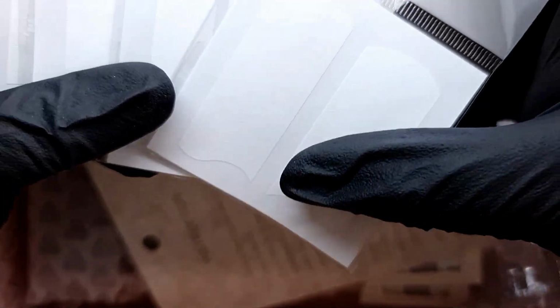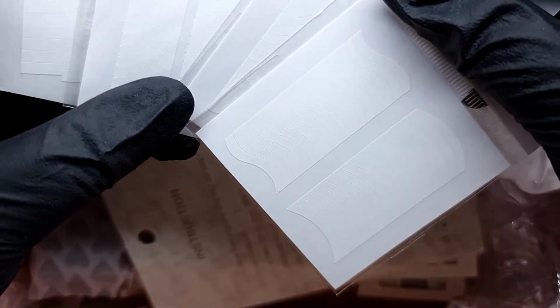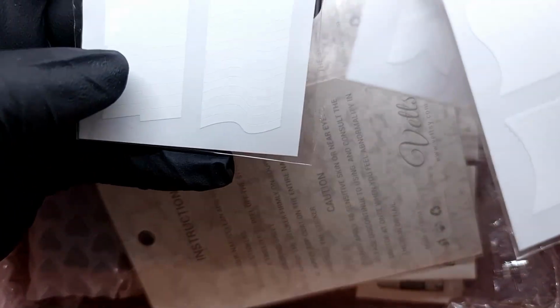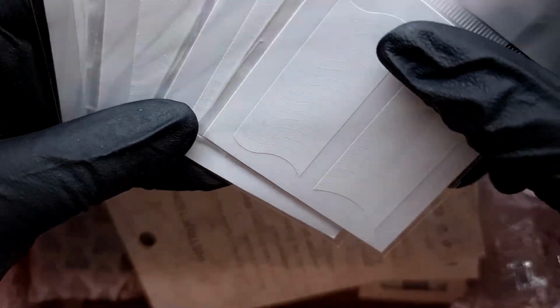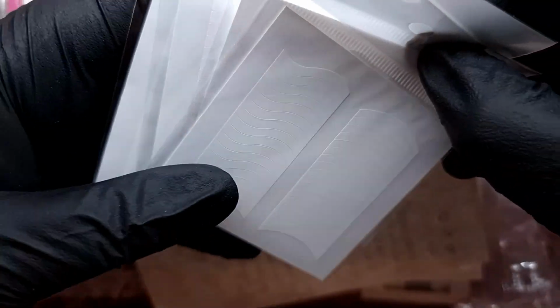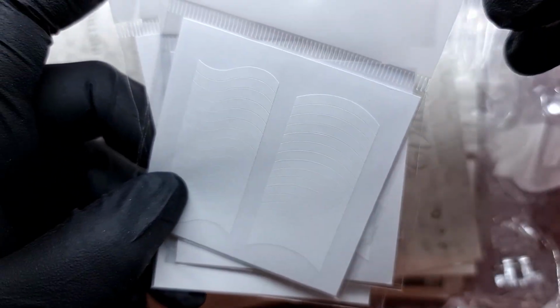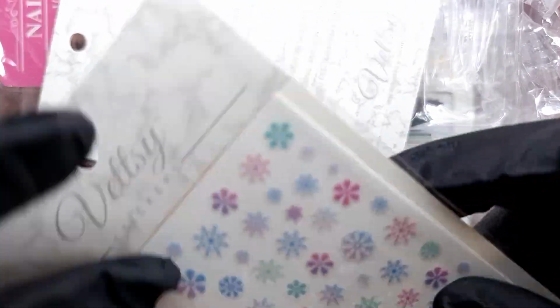And then these are something like vinyls. I'm sure that everyone that ever did a French manicure knows these, because you could only find them like this for a very, very long time. So just basically rounded, and they were specifically for French, and then they came out with all sorts of weird shapes, which is great. And I actually have some of these already, but I used them maybe twice because I'm not using normal nail polish anymore. But yeah, they'll find a place.